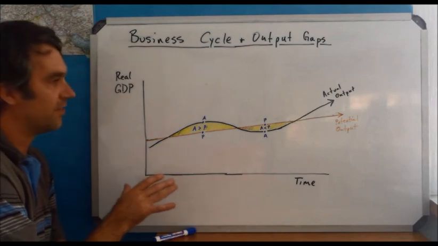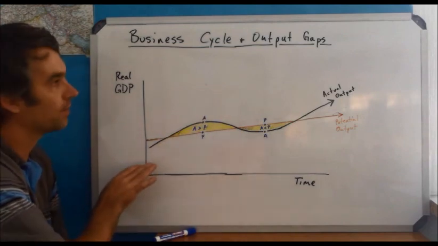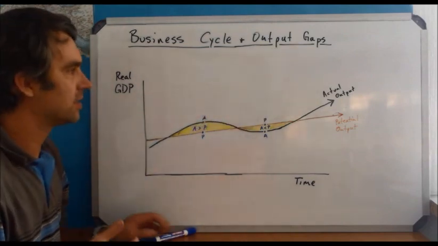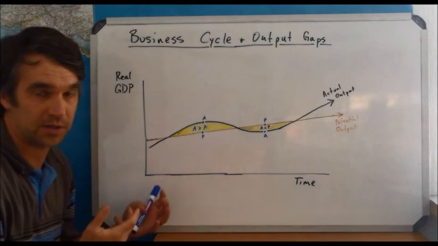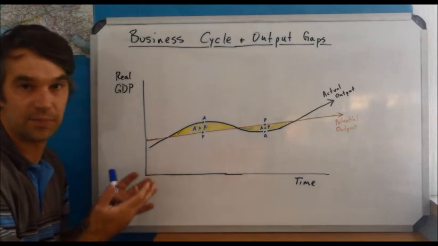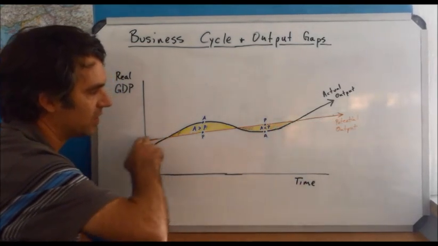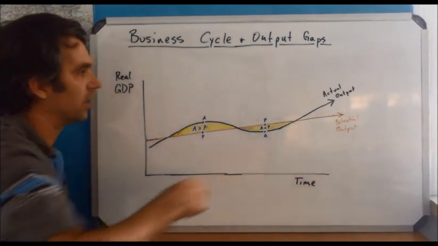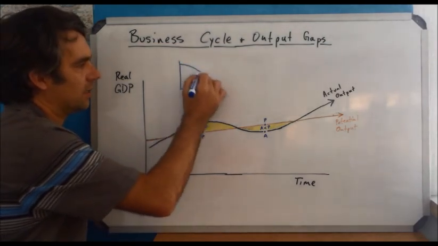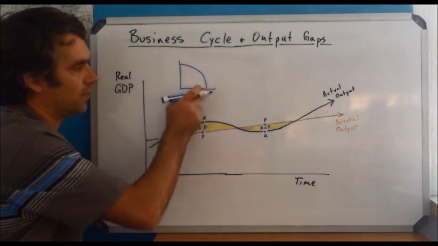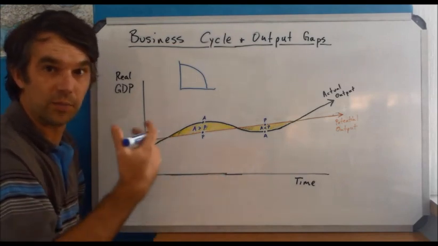Let's look a little bit more specifically at the relationship between the line of best fit in orange and the business cycle in black. This is looking at what we call output gaps, and this is going to be an important idea as we start looking at how the economy works and how aggregate demand and aggregate supply interact with each other to relate it back to this idea of an output gap. The idea of the line of best fit in orange is this is where we see our potential output. It's sort of similar, but not exactly the same, to what we would have seen with the PPC.